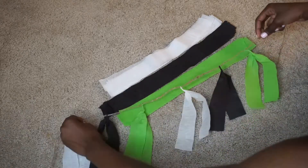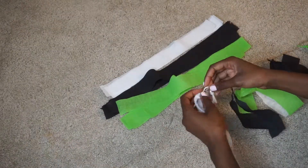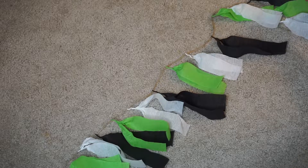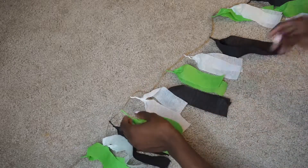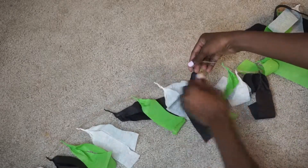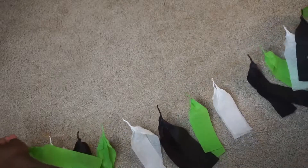So cute and simple to do, and it does not take much time at all — this is a quick last-minute DIY that's inexpensive and easy. This is the final product; it looks so cute. For extra security you can add a little hot glue or tape, whatever you prefer. You can move it around and adjust it — make it wider or closer together — and make sure you leave extra on the end to tie it up. You can put it on the table, fireplace, on the wall, wherever you prefer.